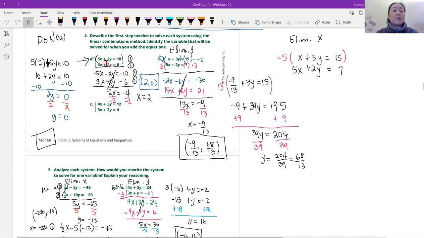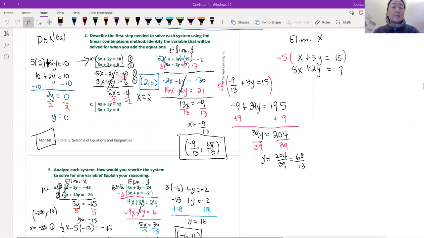All right, so if you look at the first one, we can either choose to eliminate x or y, and it looks like here it's much easier to eliminate y, since both the coefficients are the same. They're both 2y and 2y. We just can't add them up like that because 2y plus 2y is 4y. We want them to cancel out. So we're going to have to multiply either the top or the bottom by -1. In this case, we just multiply the top by -1.